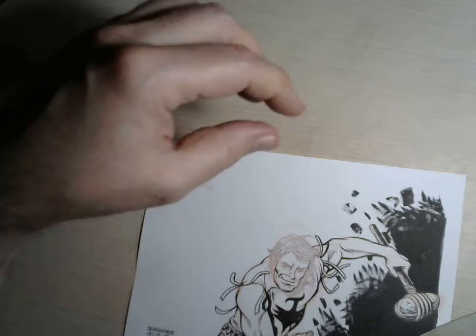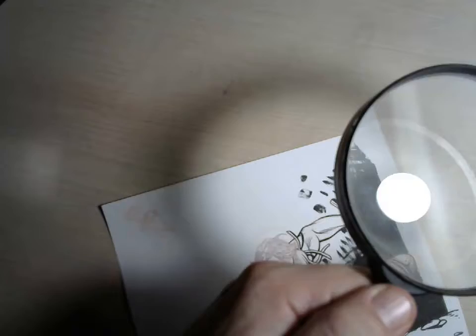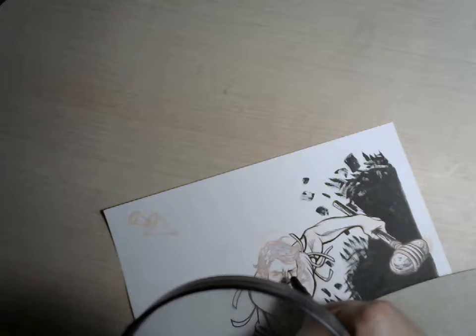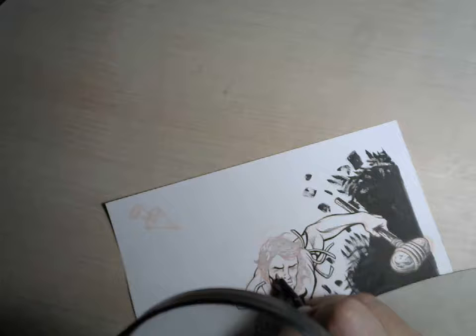It is all left to improvisation and instinct — as I mentioned before — how many lines? Why did I do two lines instead of one as it was in the pencil stage? I really don't know. I just had to do it. I need a magnifying glass because I can't trust my eyes. I can't trust my hands, my eyesight. I think I need to visit an optometrist as soon as possible, because this is very worrying that I need to use a magnifying glass for these details.